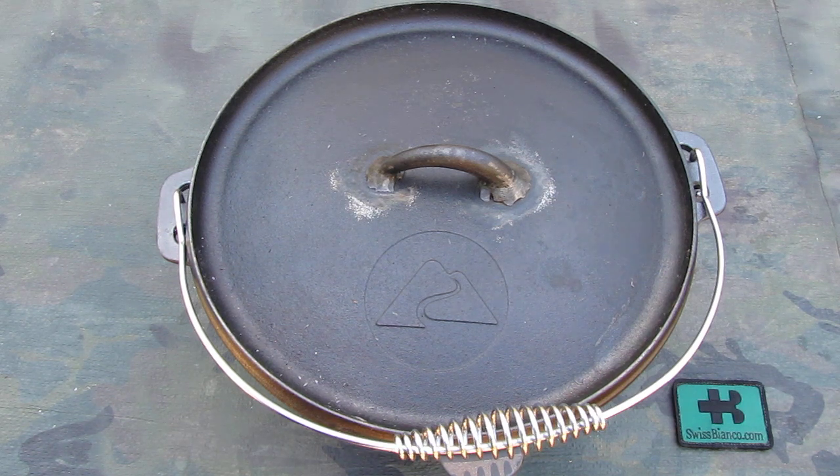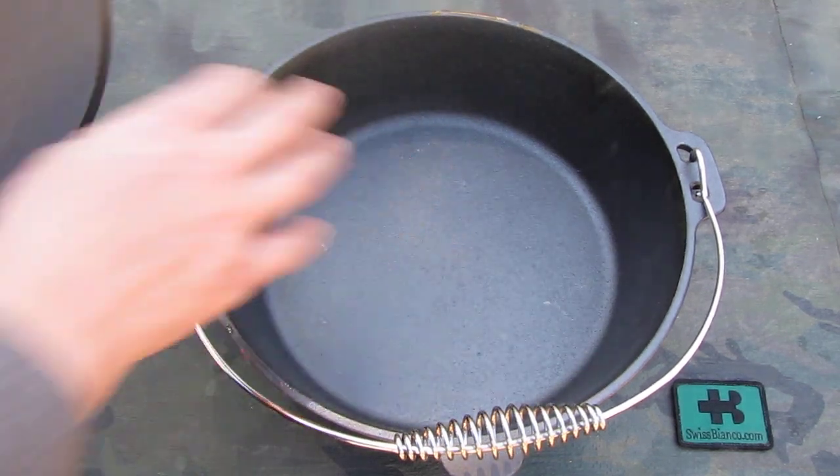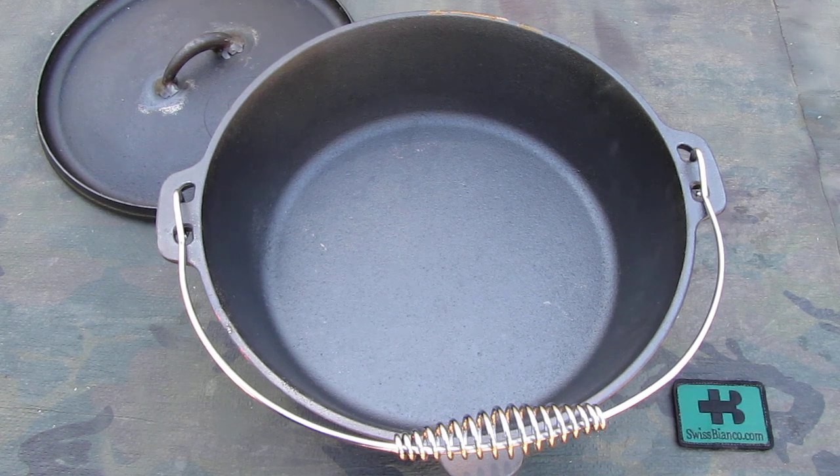All in all, for less than $20 for that item, I think it's a pretty good deal and it should last. One thing that will be fixed next is the impregnation of it. Some say they use canola oil for impregnation. So I am going to remove as best as I can most of the stuff on the inside, especially on the lower part, with an angle grinder and some sandpaper, and also smooth it out in the process. Then I am going to heat it up and use a good oil to season and impregnate it, so that the food should be more healthy. Plus we should have a better taste than from a possible candle oil or whatever they use in China that may not be that healthy.